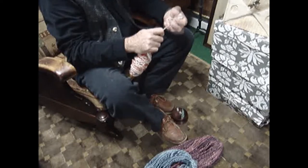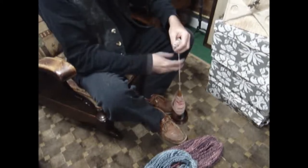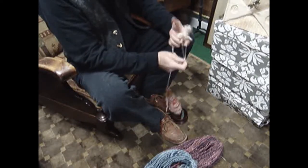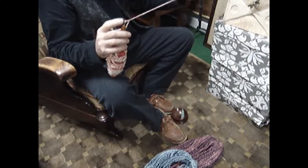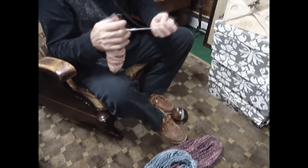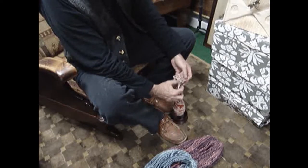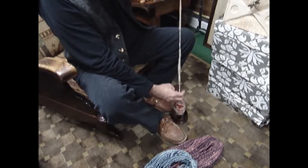It'll stop that twist from traveling back down the spindle and loosening the yarn up. It doesn't harm anything. It slows the spindle down a little bit. And the neat thing is, as we get close to the end of the center pull ball, it can be a bit of a problem to keep the remains of the ball from knotting. Usually not, if you're careful and don't let it get too tight.